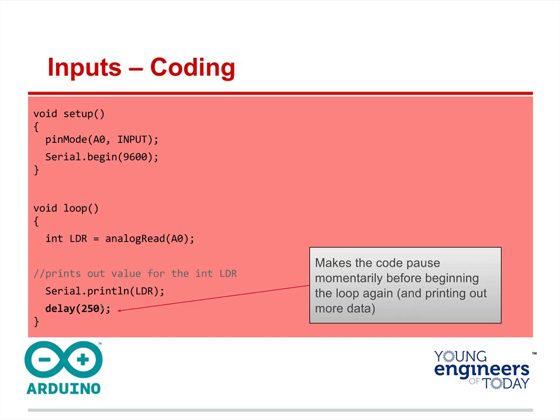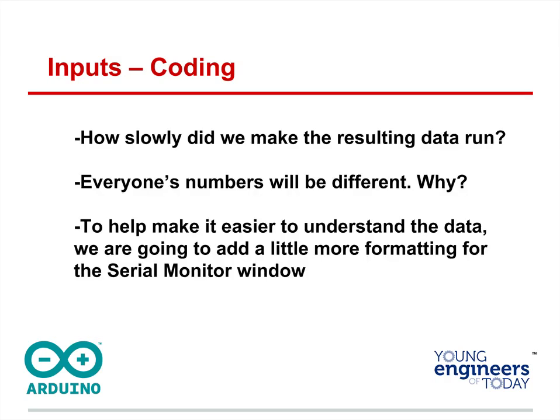Now, using that print line and a delay, remember, it's slowing your Arduino down. Sometimes sampling, that's real important to be accurate. This will slow it down. Just kind of keep that in the back of your mind for future projects you ever do. All right. So we've got it now to go 1/4 of a second before it reports it. Is it slowing down? Is it coming down? Everybody's numbers will be different. Why is that? Well, it's the difference in ambient light. Everybody has different lights before they're going to it.